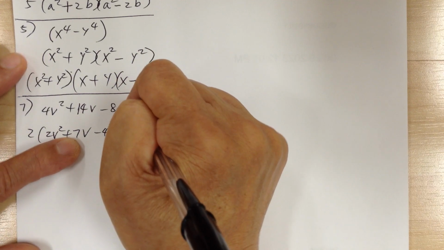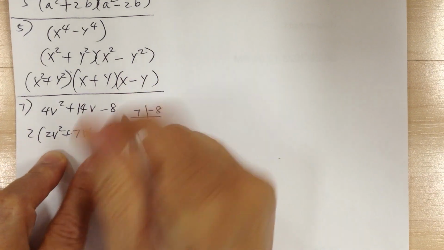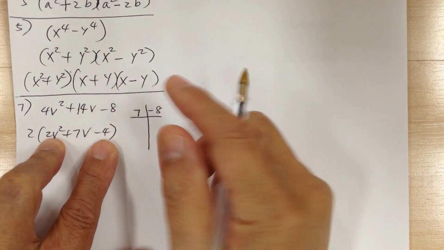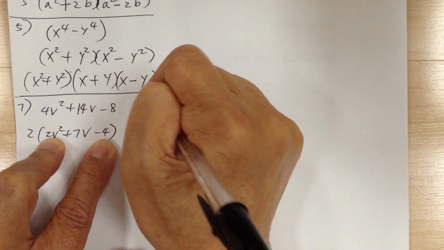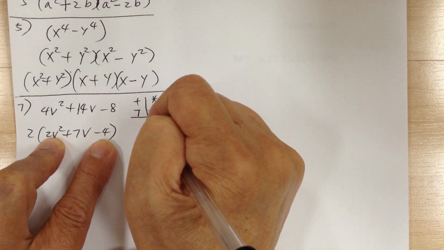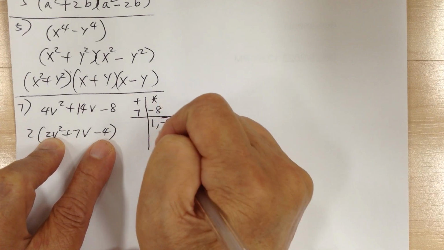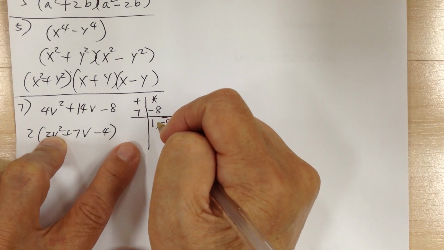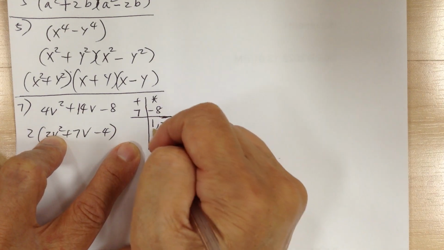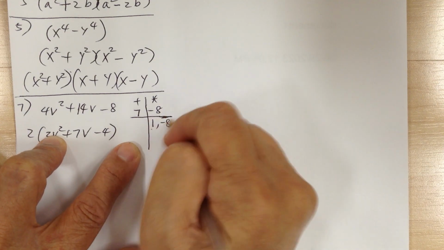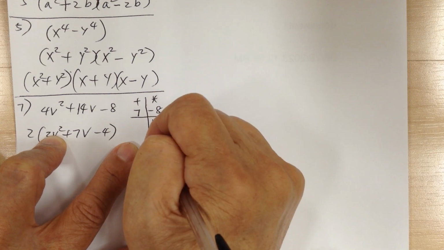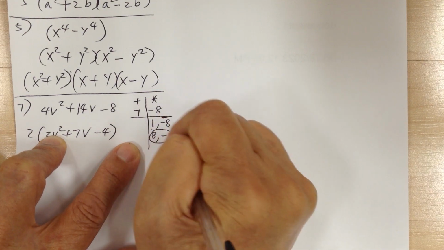So you need to get 7 and you need to get negative 8. Remember to multiply these 2 numbers. So you have to find a combination, so maybe 1 comma negative 8, right? You can always start with 1, and that will let you know what to do after that. So this will give you negative 7. That means your numbers are correct, but the signs are wrong. So you need to go 8, negative 1.